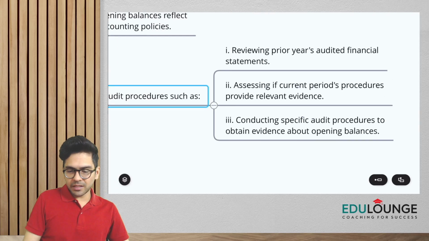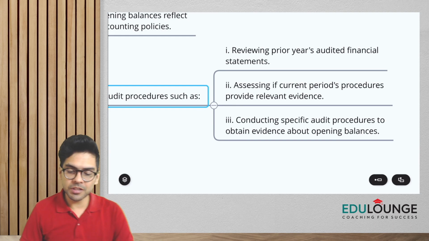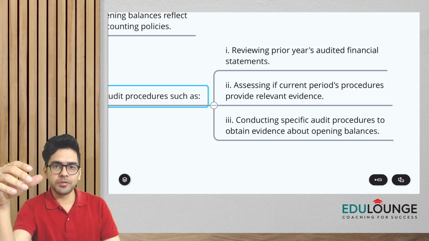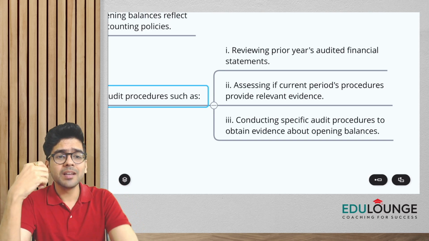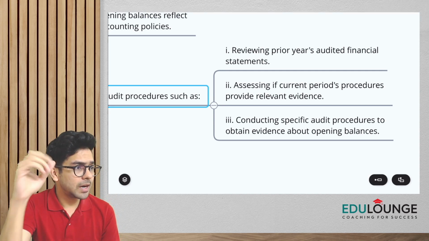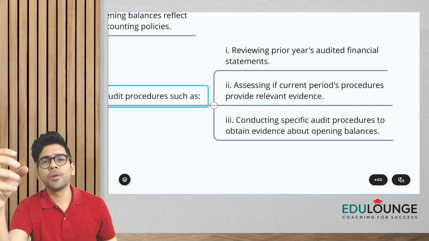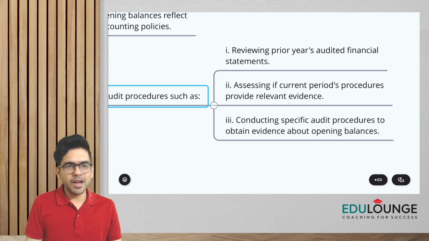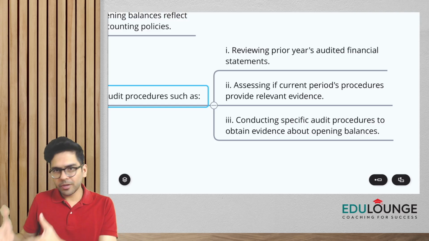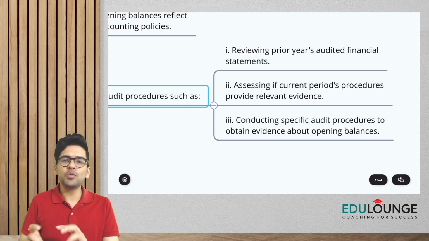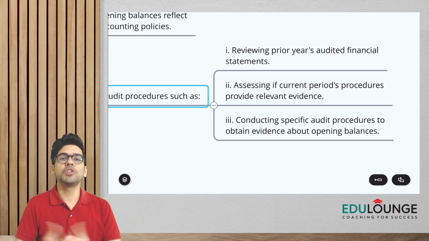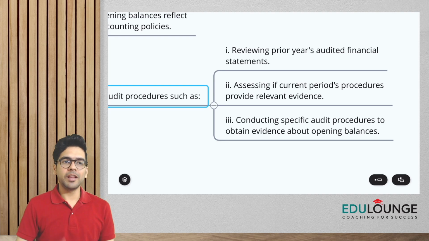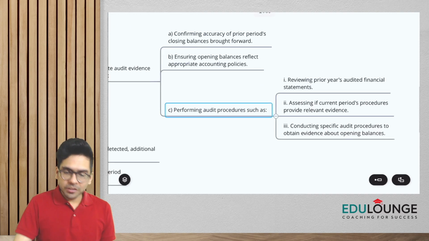For example, guys, it says conducting specific audit procedures to obtain evidence about opening balances. What does it mean when I say conducting specific audit procedure? It simply means that, let's say you do the audit of the purchases, you have the sales, and you know about the closing stock now because it's the current year. So from this you are going to do the reverse calculation and go to the opening balance. We have done this on purpose to arrive at the opening balance to see whether it is correct or right. So these are certain procedures.